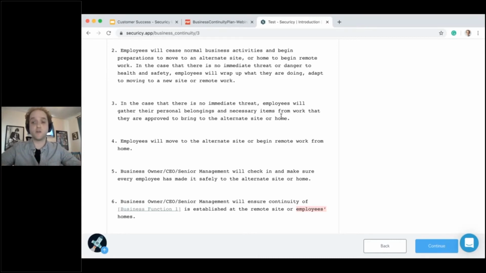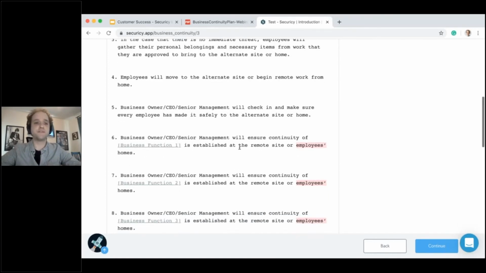When Security closed operations, we went as far as some people taking their desks and chairs so that they could effectively set up a complete home office at home, have everything that they need to work comfortably during this entire incident, the pandemic or the disaster.